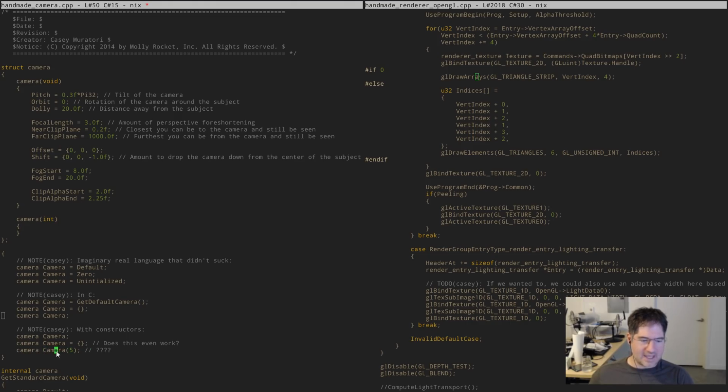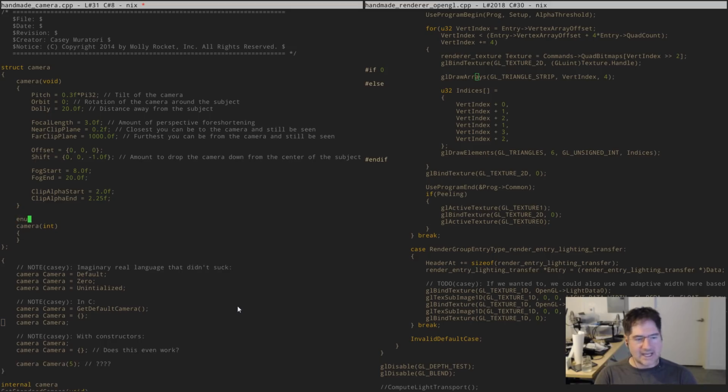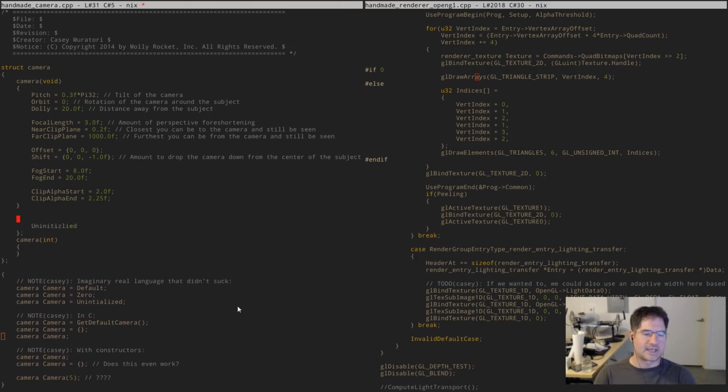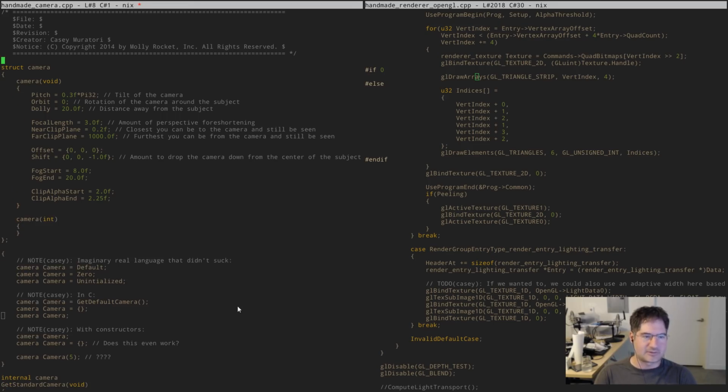But this one, I don't know how to get this one to work at all. I don't know how to say, I'm going to initialize this later, right? But let's say that this was acceptable to you. This is not acceptable to me as a syntax, but let's say that it was.